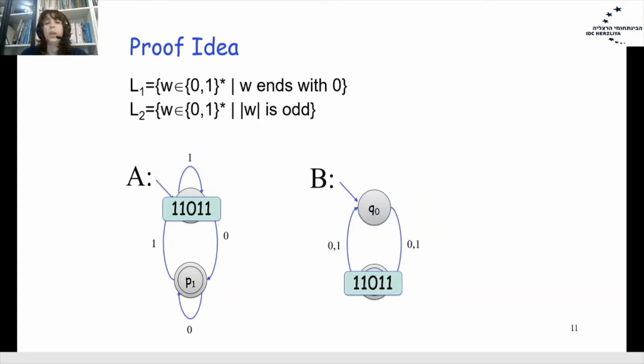So, for the last one, at automaton A, we stay at P0, a non-accepting state, and at the second automaton, we move to the accepting state Q1. Since one of the states in one automaton is an accepting state, we say that the word belongs to the union language. So we know that the word 11011 belongs to the union between the language L1 and L2.